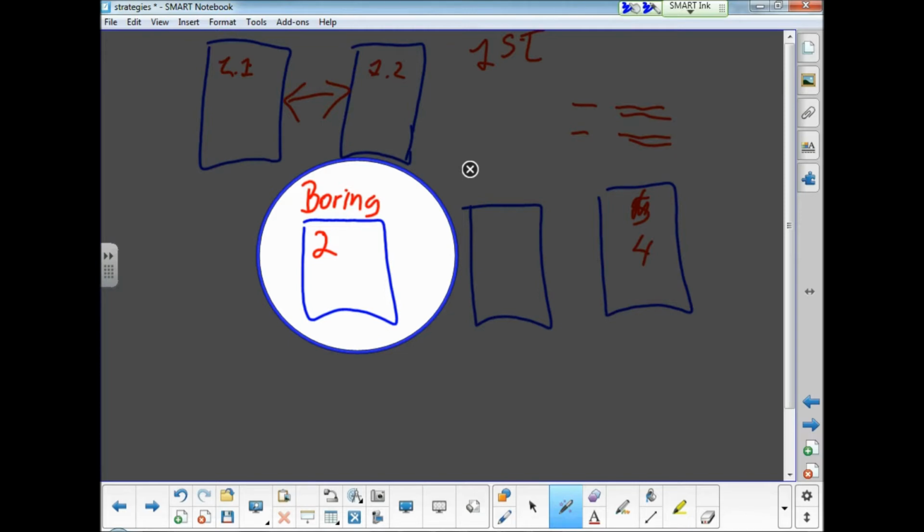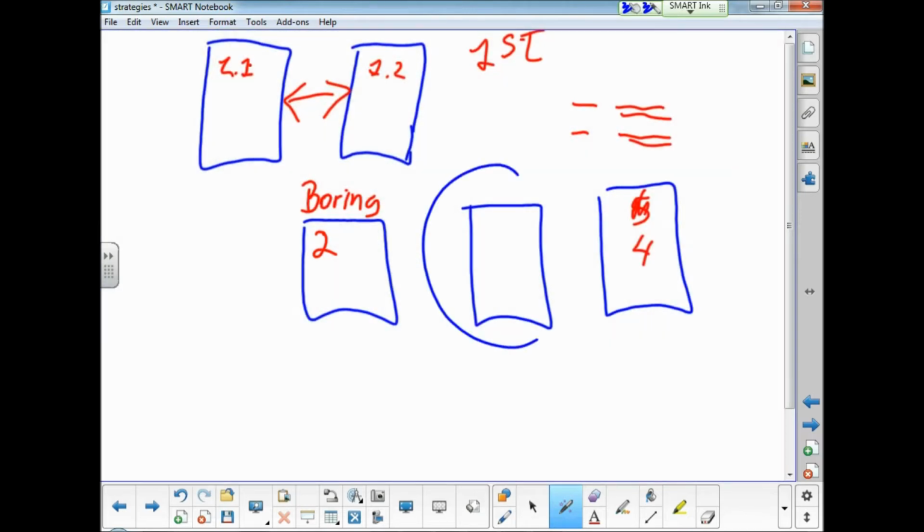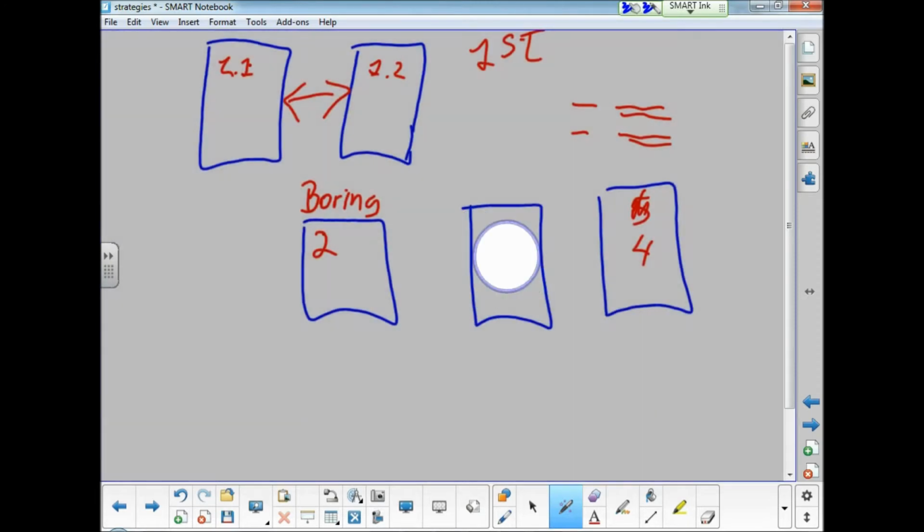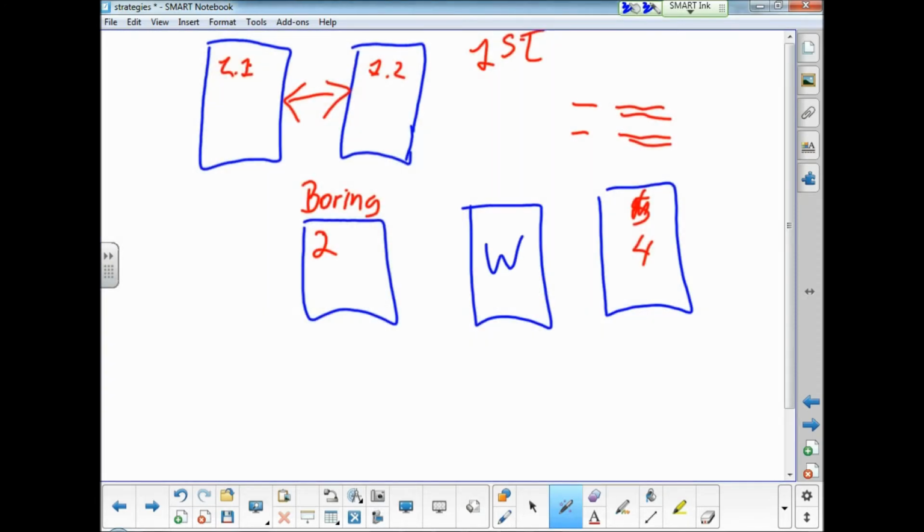Now, the middle one is my whatever one. It's the one that's really not that interesting, but it's a bit boring too. It's not that interesting, it's not that boring. It's in between both. I call that the whatever. So the whatever is the one in between. This is the last one, the interesting one. The whatever, the boring, and the pairing. That's the order. So, first paired passage, then the boring, then the whatever, and then the interesting one.